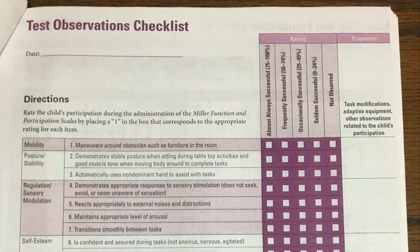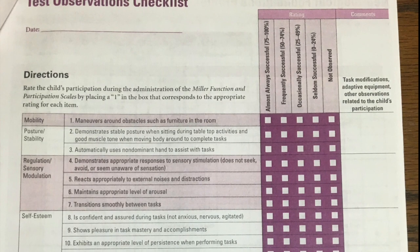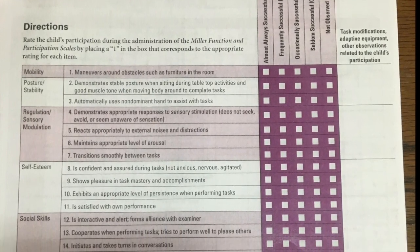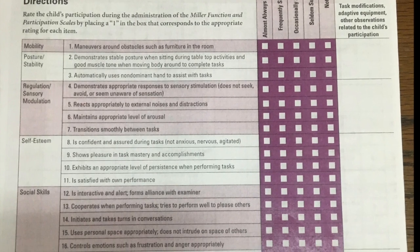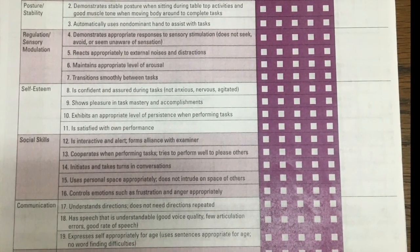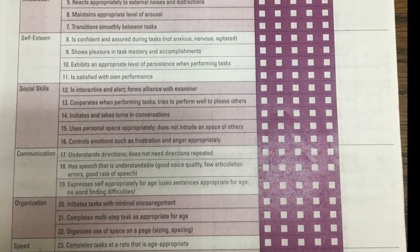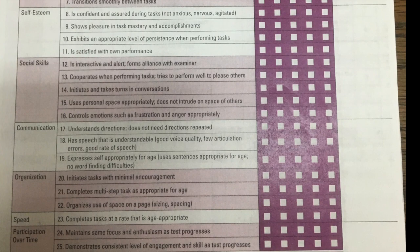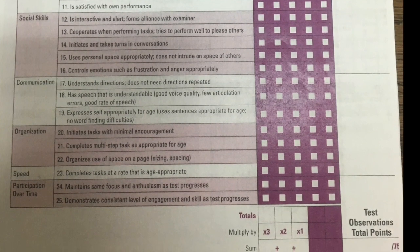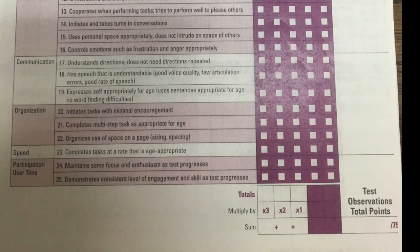The test observations checklist is scored by the evaluator of the test. The child is rated on his or her mobility, posture and stability, regulation/sensory modulation, self-esteem, social skills, communication, organization, speed, and participation over time. They are rated by 5 sections: almost always successful, frequently successful, occasionally successful, seldom successful, and not observed. This is scored just like the home observations checklist and classroom observations checklist, except the total points a child can earn would be 75.